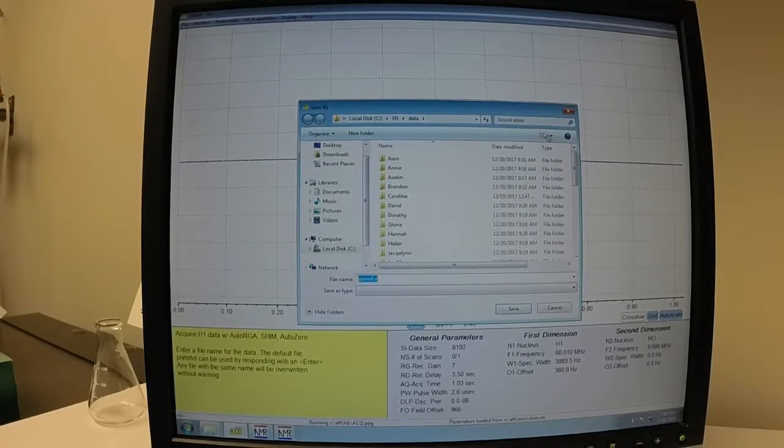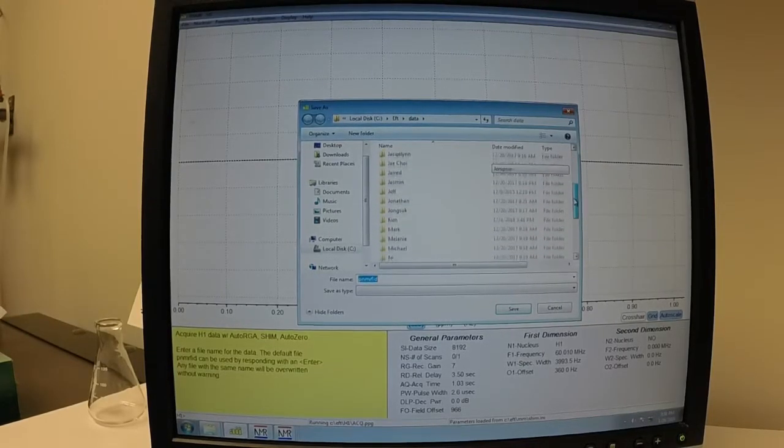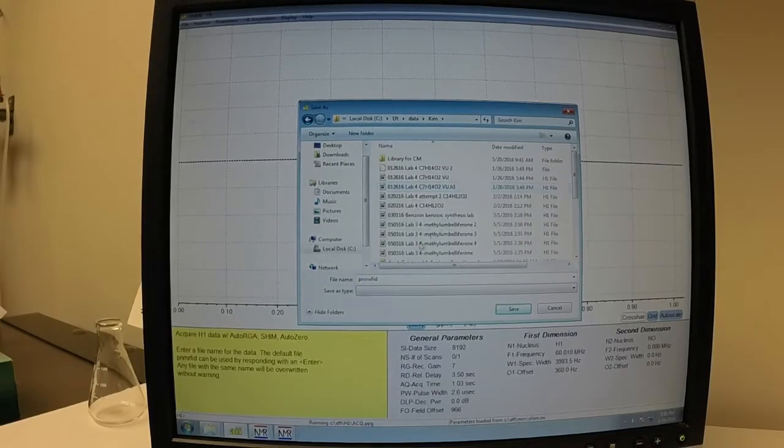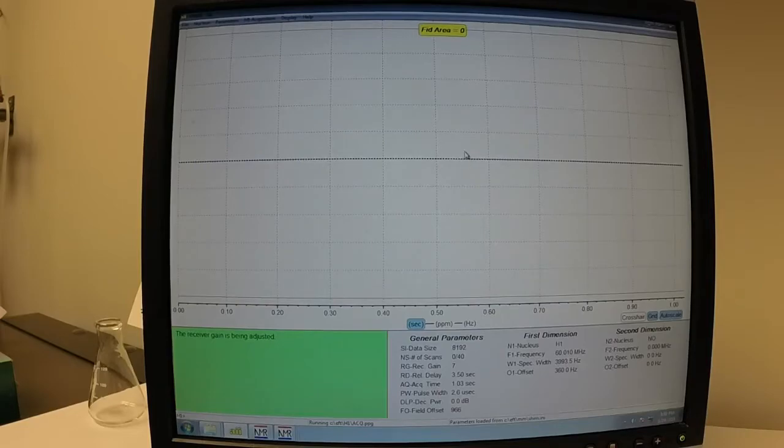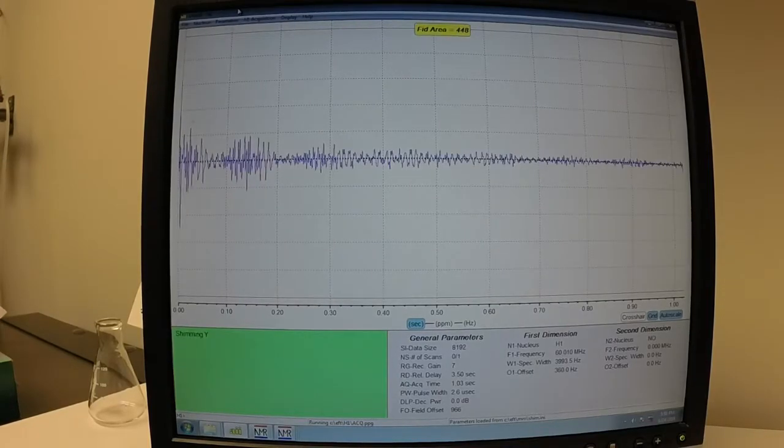Here, we will save the file onto the computer in a folder with your name on it. Make sure you use a title that you will be able to recognize what sample it is in case you need to locate it in the future. Once you have saved that file to your folder on the computer, the program will start to analyze the sample, and this will take a few minutes to complete.